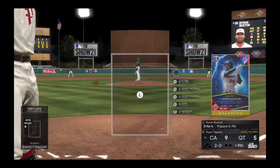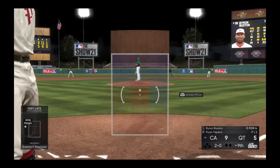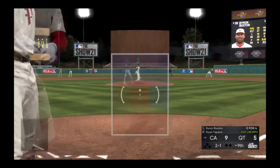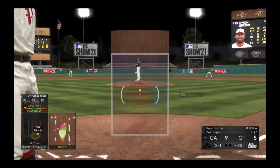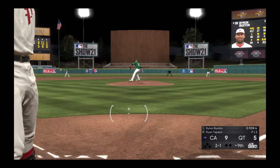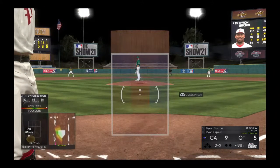Ball 2. When you've got a guy that throws a good two-seam fastball, you have to be ready for him to try to run it inside and jam you. Good job to lay off that one, but I wouldn't be surprised if we see it again. The count now at 2-1. Now here's the pitch. Good spot for the change there, and that'll knock things up at 2-2.